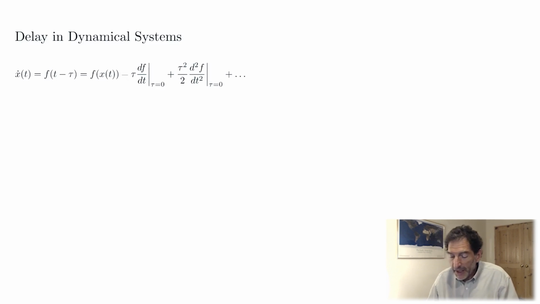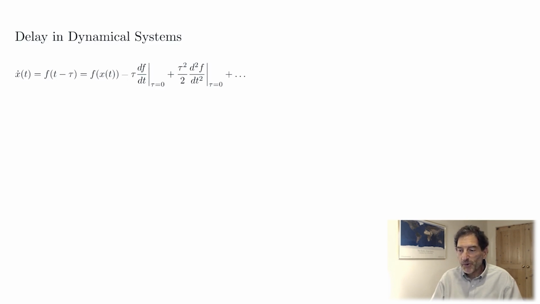Now, another reason why we care about delay dynamical systems is that they actually have many important real-world applications. One of the first applications is in the early days of the Industrial Revolution when steam engines were developed. What you did is you stoked the boiler with coal and you would boil water. It would make a steam chamber that would then drive something that would turn a wheel and you would have an engine. Unfortunately, sometimes these steam engines had a propensity to blow up because you put too much coal in the boiler and it was boiling so hard that it was actually making the boiler fail. But if you put too much coal in the boiler, you couldn't go in and take the coal out.